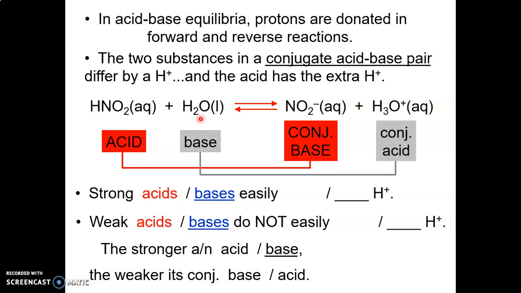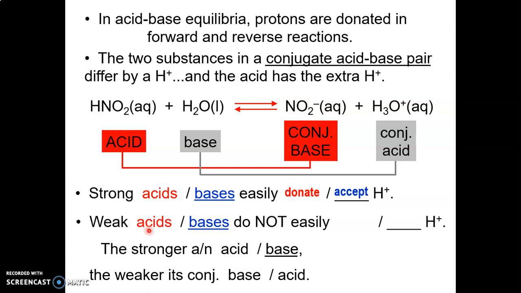Likewise, we can look at the water and say, in this case, water is accepting a proton, so it's a base. And once it gains that extra proton, it's an acid. It's the so-called conjugate acid. So these things are related together. All right, just as a quick summary, stronger acids are going to easily donate protons, whereas strong bases are going to easily accept protons. Notice what I'm doing with my color scheme. Strong acids easily donate or give up protons. Strong bases easily accept or take up protons.